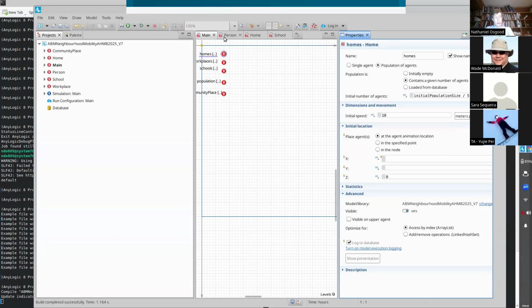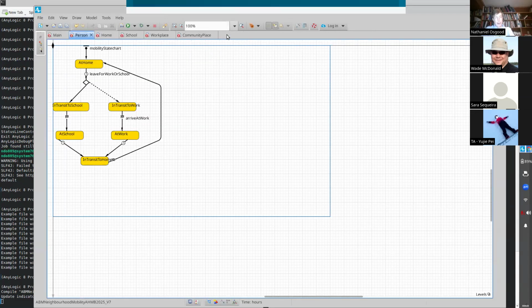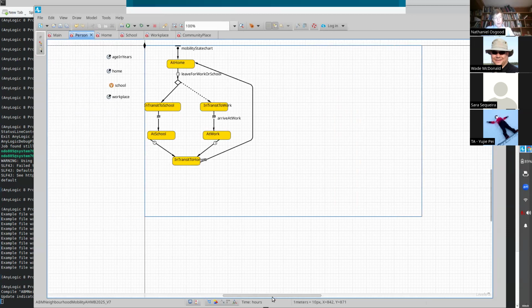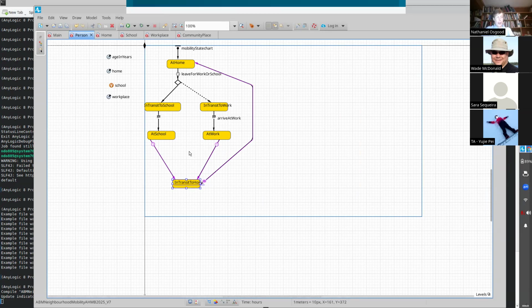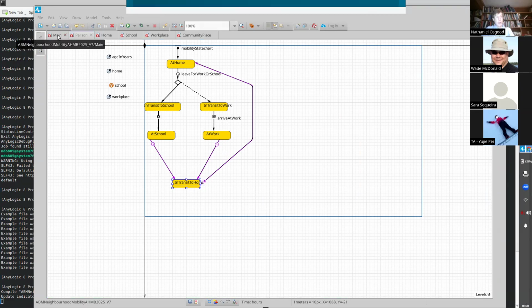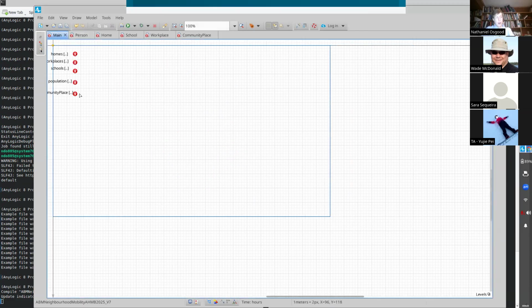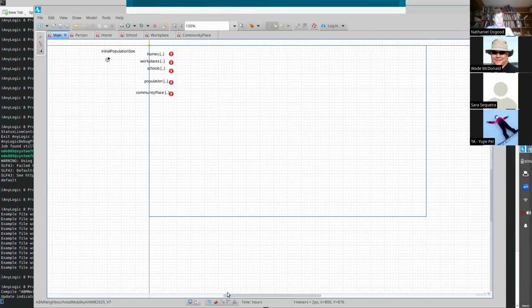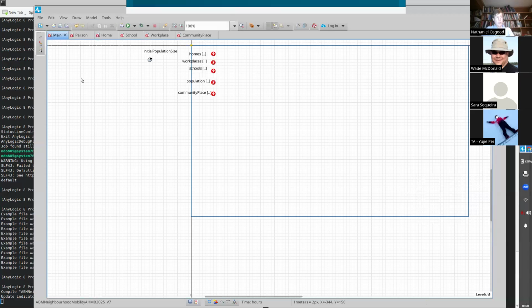So just coming back to our point, we're going to need to modify this to go to a random community place. We basically are going to have to decide, are they going to go home directly or are they going to go to a community place and then go home? To do this, I'm going to add one parameter to main.